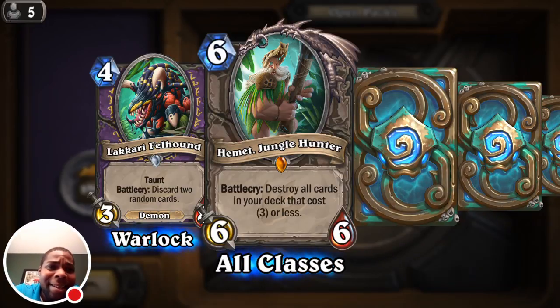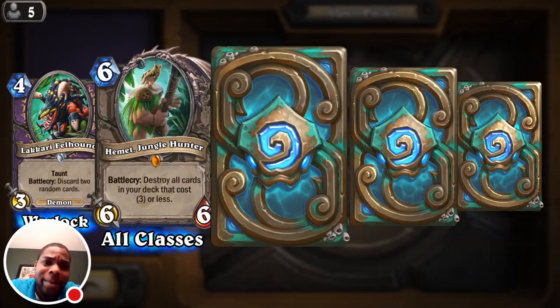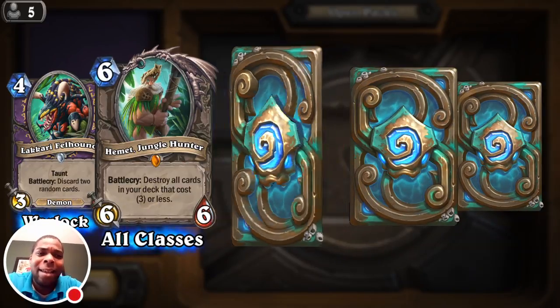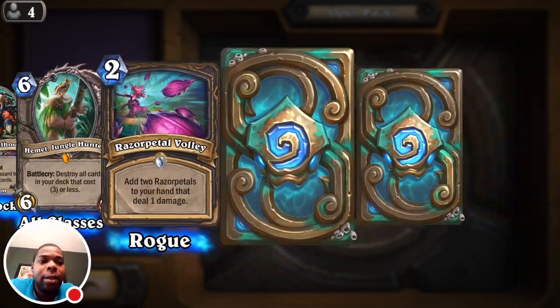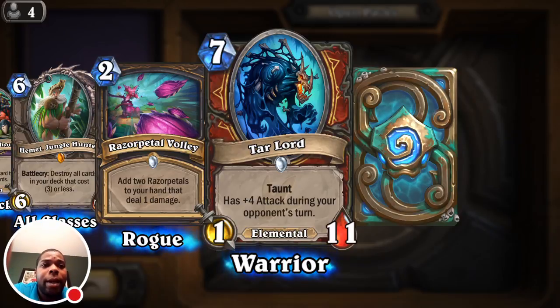I don't understand this. I might have to break that thing down. Add 2 laser pellets to your hand that deal 1 damage. Tar Lord, +4 attack during your opponent's turn. So a 4/1/1 during your opponent's turn. Insane. 7 cost.